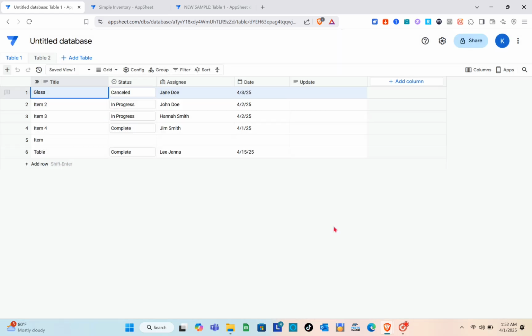It also allows real time updates and synchronization, ensuring that all users have access to the latest information. And additionally, AppSheet supports automation, enabling users to set workflows, notifications, and approvals that enhance efficiency.